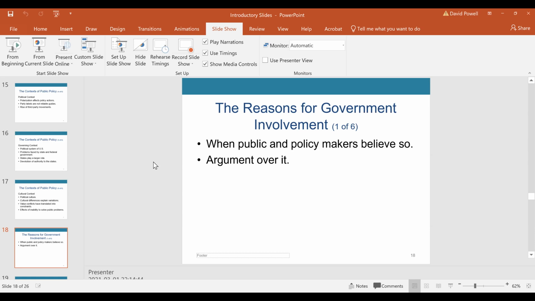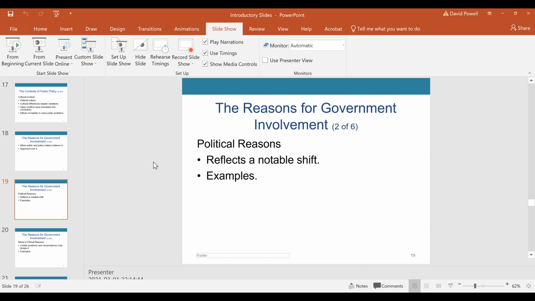In some of our European counterparts, they defer much less to the private sector. They have much less of this belief in what economists would call the invisible hand of the economy. But we do defer to the private sector for certain types of things. So we have certain public policies, but there are certain policies that are also left to the private sector. So how do we determine what is a public policy, what has government involvement, versus what is a private policy and does not have government involvement?